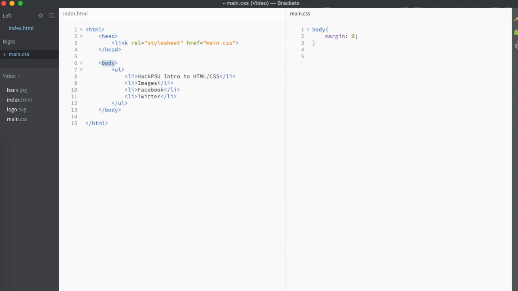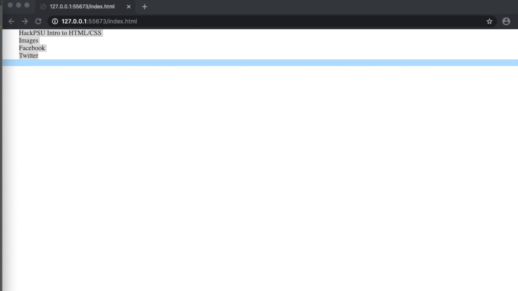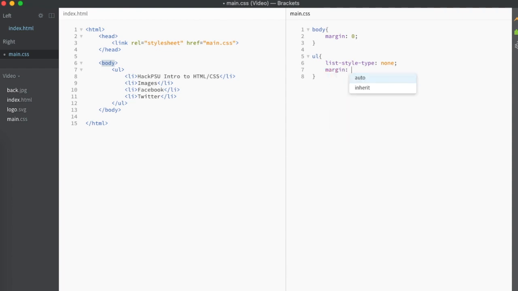So the first thing I want to do is call up the UL tag. Also, I want to contact all unordered lists. Now I want to say list style type to none. So as you can see, the dots have disappeared. This is because of this style. And we're going to go ahead and do margin 0 and padding 0, just because. Probably 0 pixels, and pixels. Cool.